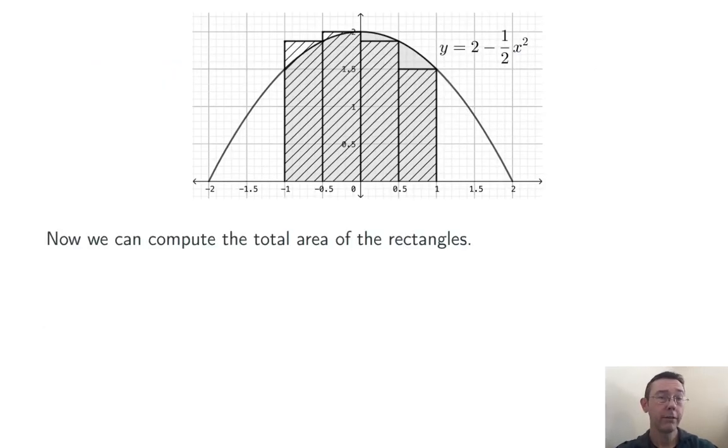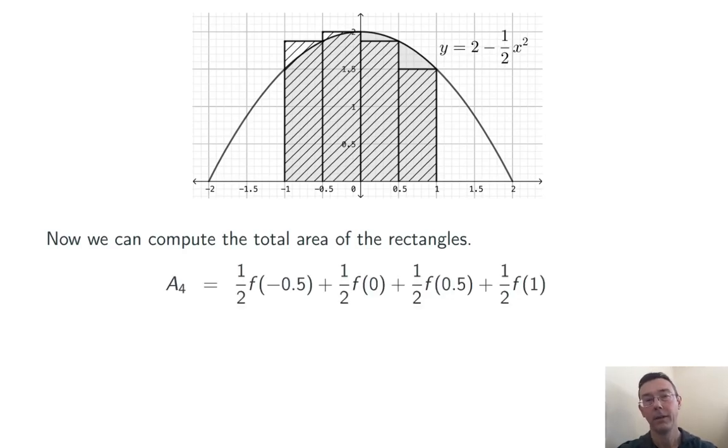So now that I've got these rectangles drawn, I can compute their areas and sum them up to get the area of the cross-hatched region, which is going to be a good approximation for the area of the shaded region that I'm actually trying to find. So I do base times height plus base times height plus base times height plus base times height. Notice that the widths are all the same, one half unit, so to save myself a little bit of work, I'm going to factor that out before I start simplifying anything.